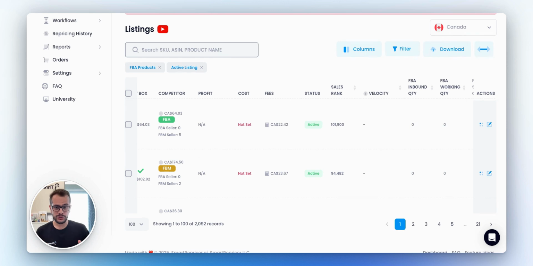Today we are going to talk about low inventory fee. What is low inventory fee? How can we use the low inventory fee features on SmartRepricer? How can we control our inventory and how can we create automated strategies, assign them, and change them by using the SmartRepricer workflow feature? But before starting that, let's talk about what low inventory fee is.